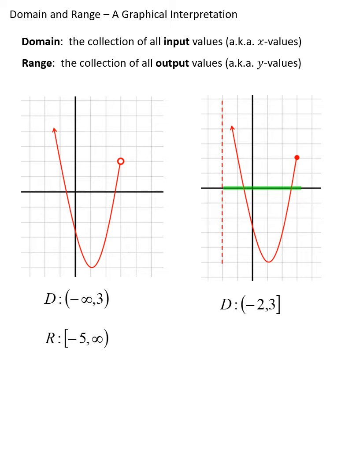Why including 3? Because there is a point on this graph whose x-coordinate is 3. Why not including -2? Well, the dotted line implies that there is no point on this graph on that line or to the left of it. Now let's consider the range of this function. The range is the same as the function on the left. This function contains outputs anywhere from and including -5 up to +infinity.